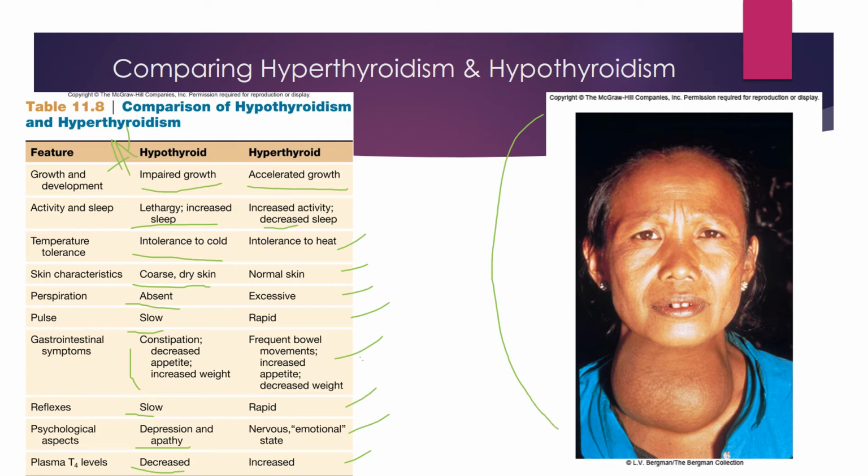Here is an example of a goiter. This is due to an iodine deficiency, which causes overstimulation of the thyroid gland, because there's no negative feedback on the pituitary gland, and so that leads to the growth of a goiter. Now, in developed countries, we've added iodine to table salt, and so this has really combated the occurrence of goiters amongst our nations.